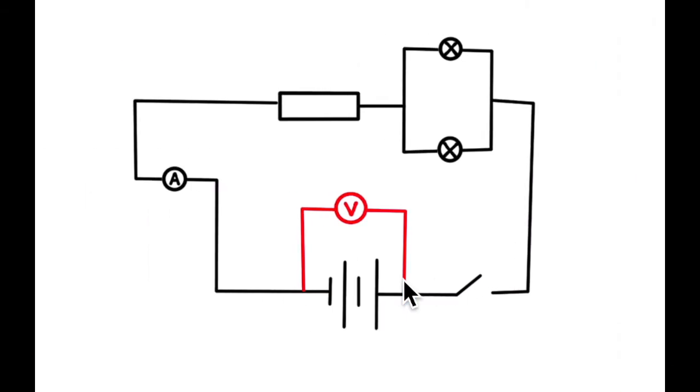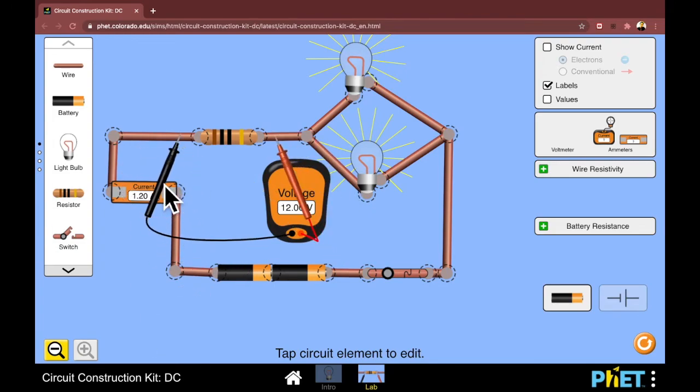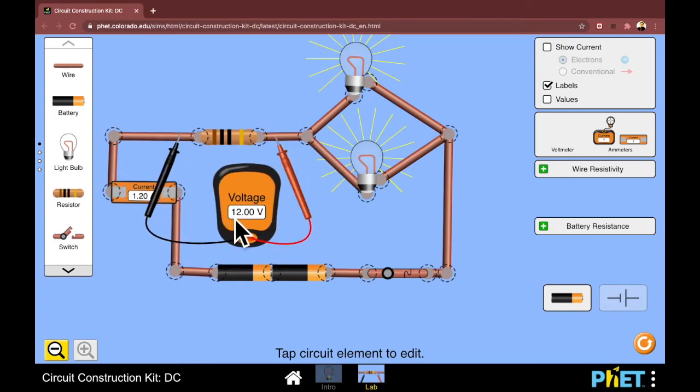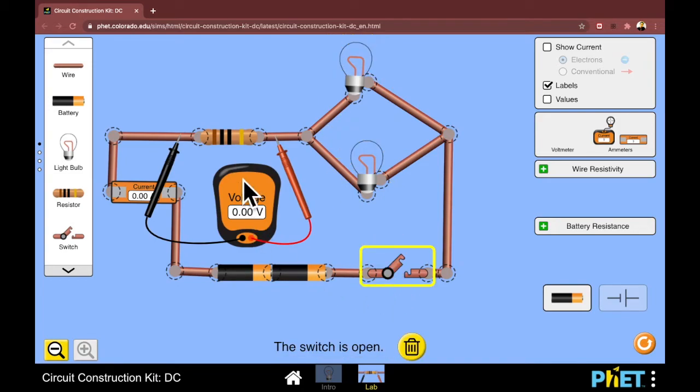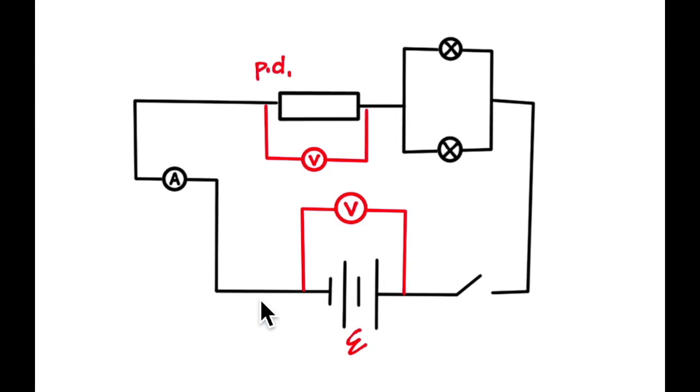How about across a component of the circuit? Let's try using the voltmeter across this component here. Let's move this terminal here, the other at the other end, and there we have a reading, 12 volts. This is happening because the circuit is closed. Let us see what will happen if the circuit is open. Switch off, and there we do not have any value. It only shows that this potential difference or voltage is only there when it is provided by the source. We had 18 volts EMF, and 12 volts of that is being used here when the circuit is on. The remaining 6 volts must be in use by other components.